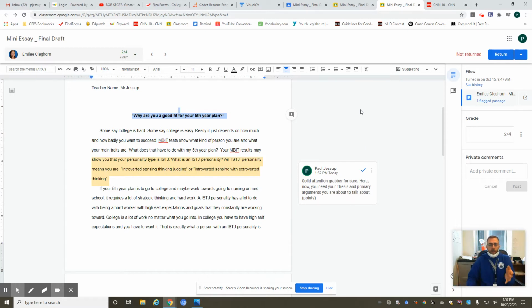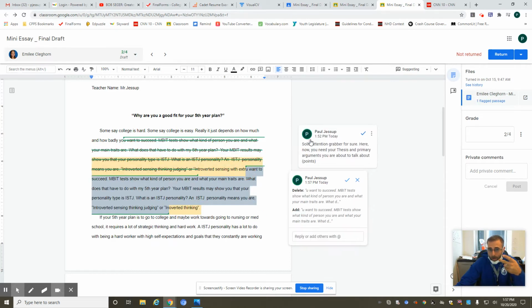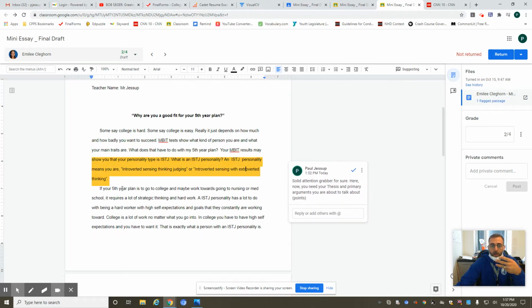The other thing is you have several body paragraphs. You have 3 body paragraphs. In the intro, I should see what your main argument for body paragraph 1 is. I should hear what your main argument for paragraph number 2 is. And I should be able to see what your main argument for body paragraph number 3 is. So I should be able to see 2 main things: your main point or argument that you're about to make in the essay, and what your main thesis is. So that's basically setting up.